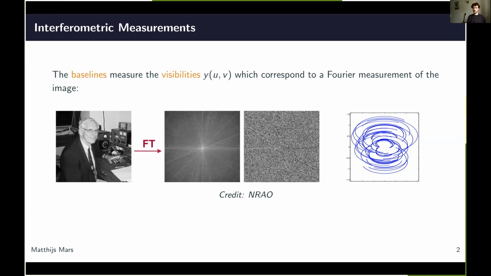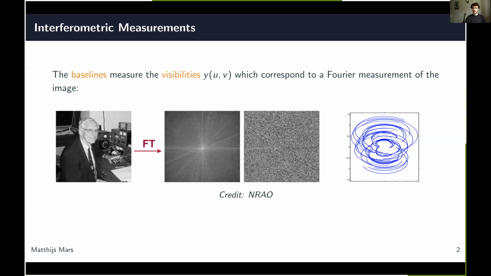And what happens in interferometric imaging is that we have two telescopes or antenna that form together what we call a baseline. And this baseline is sensitive to one specific spatial frequency in this case. And what they do is they measure what we call visibility, which is basically just one Fourier measurement of the image.